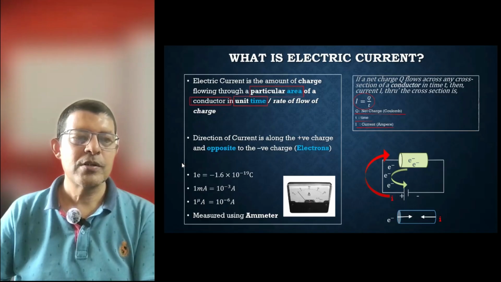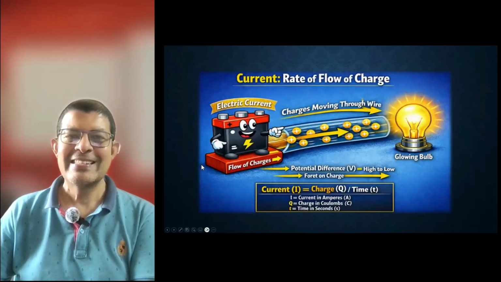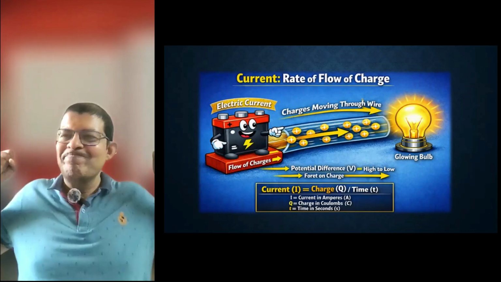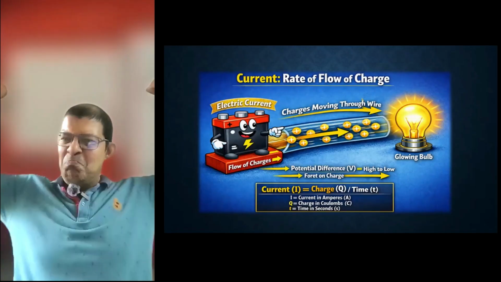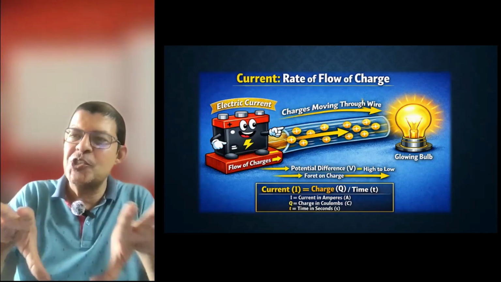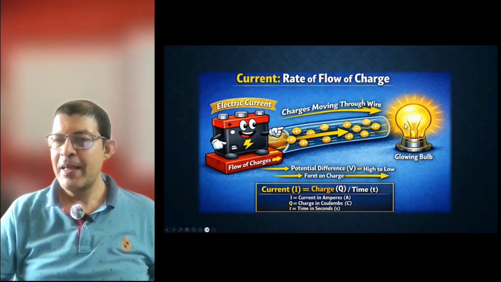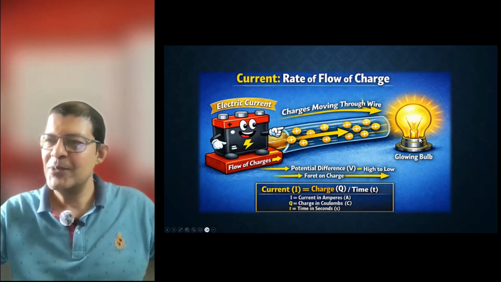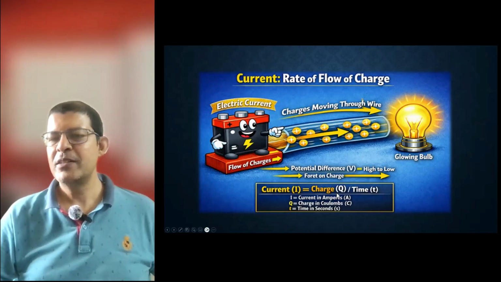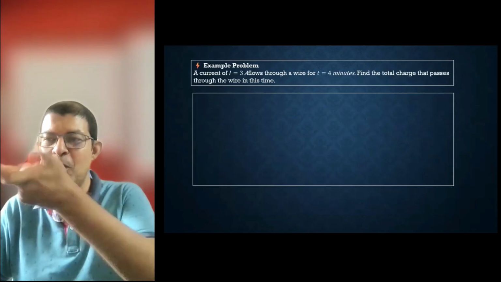All this goes. We go to our next point. Okay, it's a graphical representation. You see here the battery is creating a charge. It's a power machine. It pushes its charges through the wire, due to which the bulb can finally light, due to the charges flowing in the wire. Okay? Current is given by charge by time. Next, let us see a problem. Let us solve some problems.